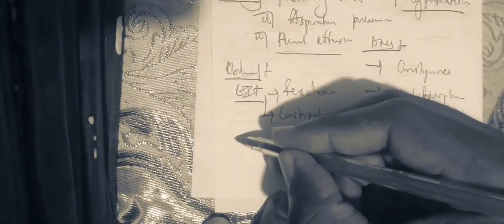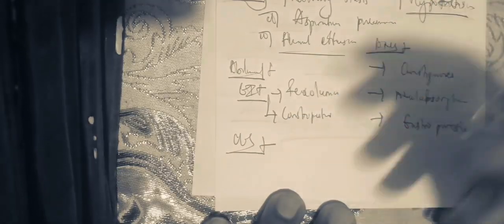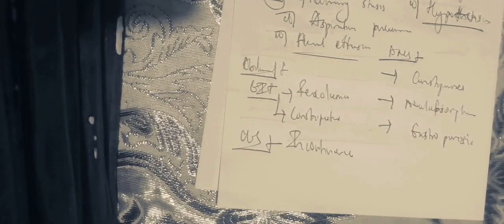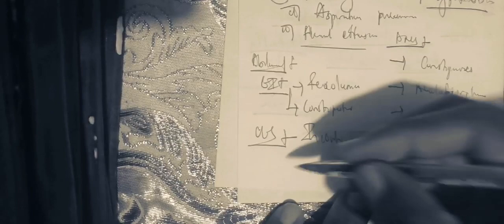Now, after the GIT, you have also the urinary system. In the urinary system, you may have incontinence, and the incontinence that the patient usually has is functional incontinence. They don't have energy to move from one place to another. They don't have muscular activity to move from one place to another, so they have functional incontinence.